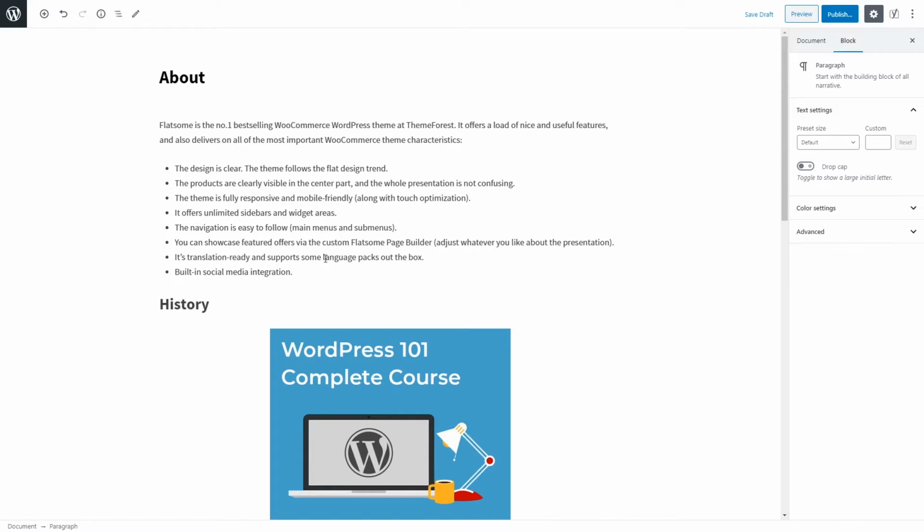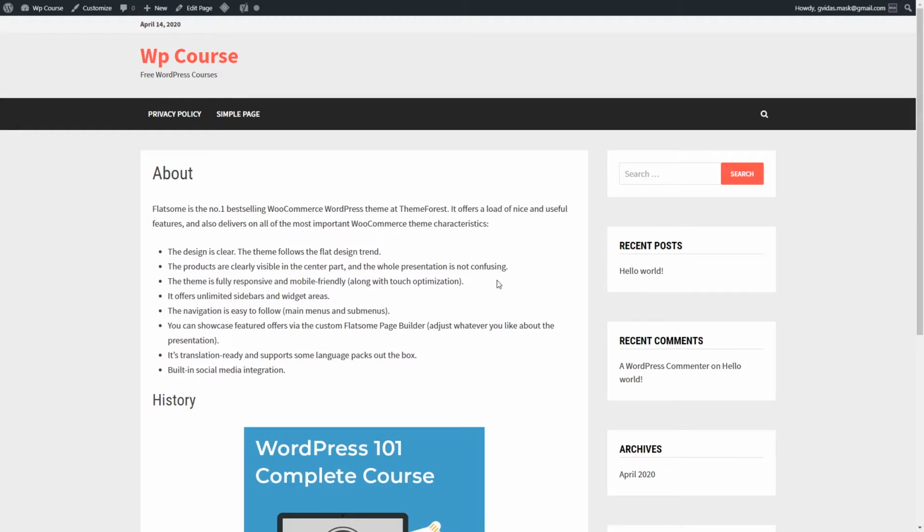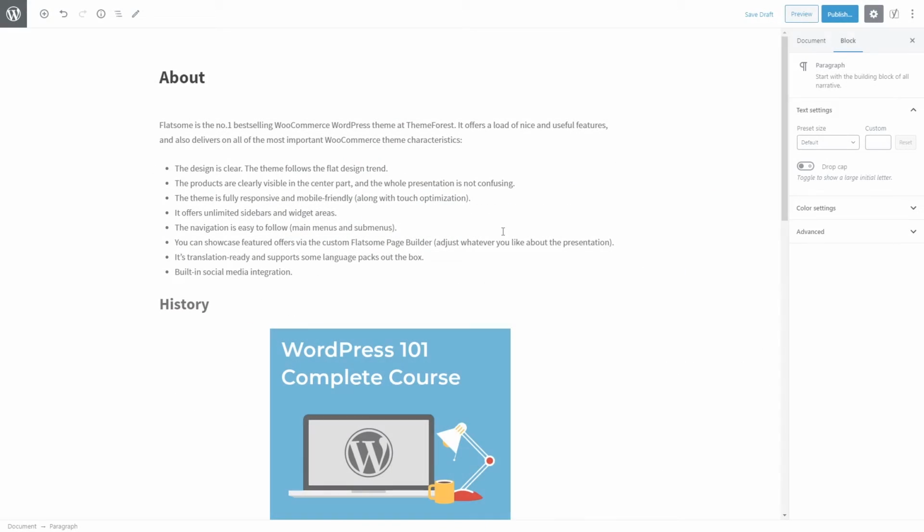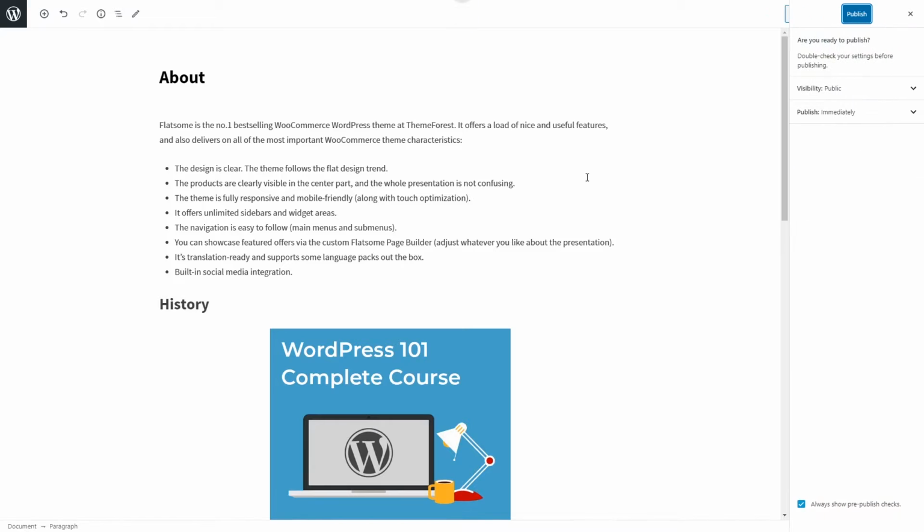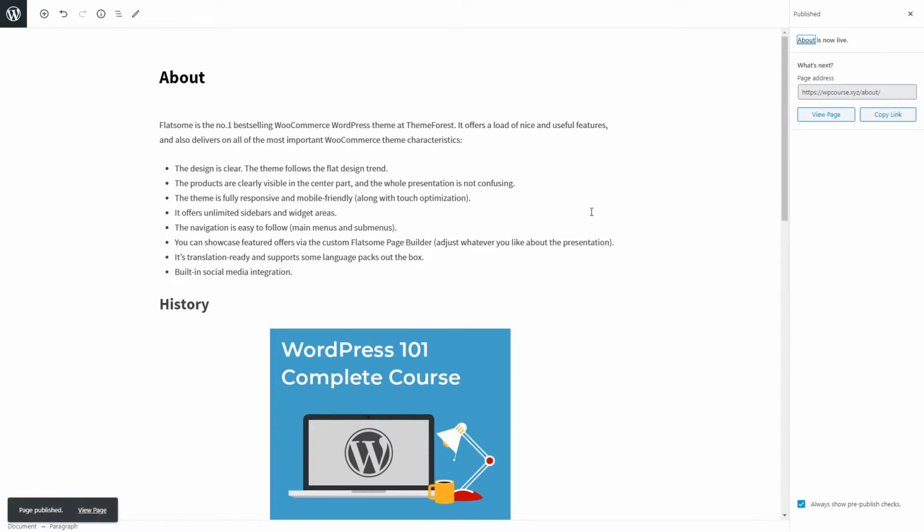So yeah, once you have done creating your about page, we can preview it. Once you click right here, as you can see, this is how our about page is going to look. So let's go back. And once you have done creating your about page, click publish, or you can just create pages without any content, and later on we will edit this content. We will do changes to it because you can edit these pages. So once you have created your about page, we can go back and create page terms of use.